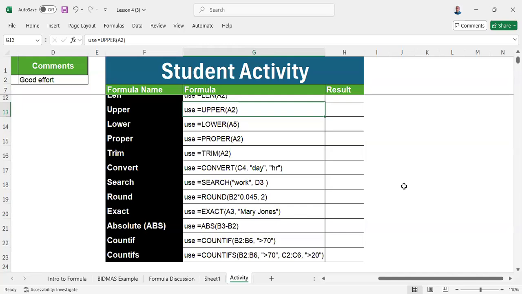Kumusta ang trabaho, sir? Ayos lang. Anong field niyo ba? Nagbebenta ng mga sasakyan. Medyo mahirap nga sa sasakyan ngayon. Anong brand?